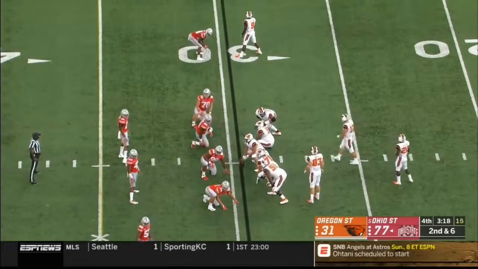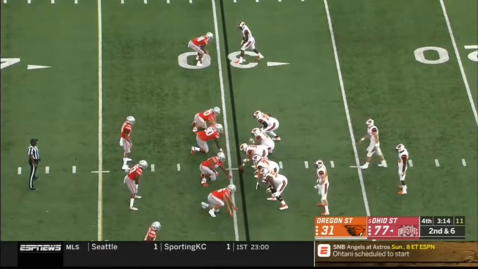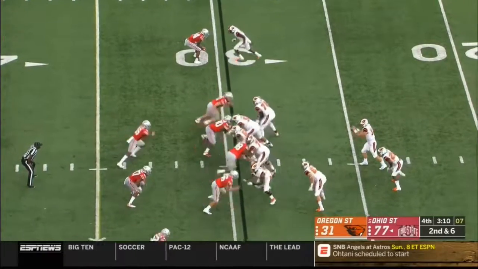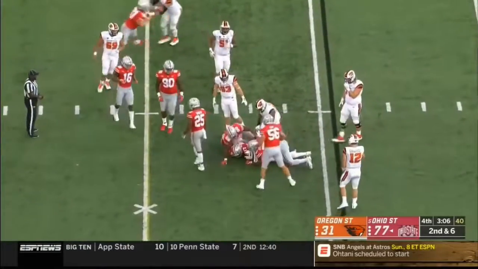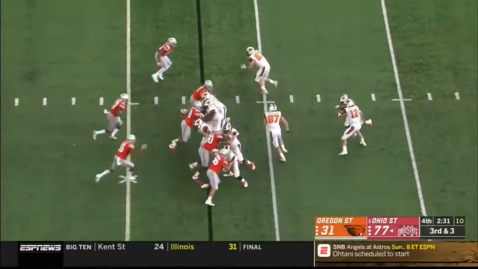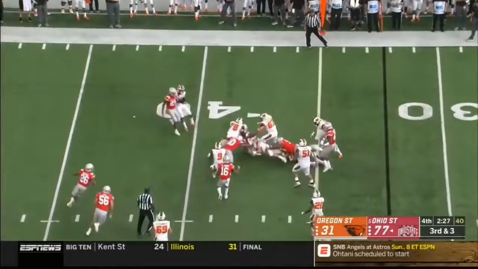The only thing I don't like about this rule is I'm just not in favor, and maybe it's the coaching part of me, I'm not in favor of giving up free field position, because that's essentially what you do with this rule. So defensive coaches probably don't like it from a strategy standpoint. Because it's not what we're conditioned to watch football and appreciate. Like, I need to see a kickoff because that's the way I've only ever seen the game be played. That's the ceremonial way to get the game started.